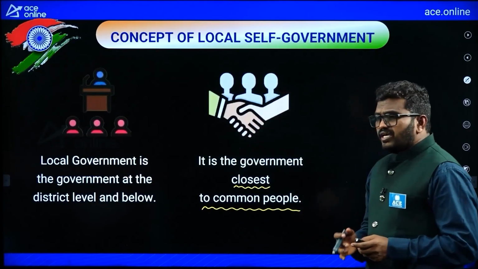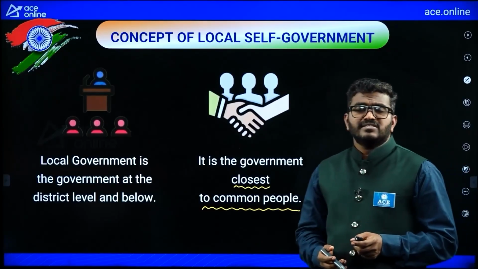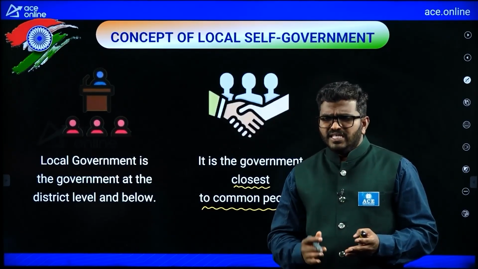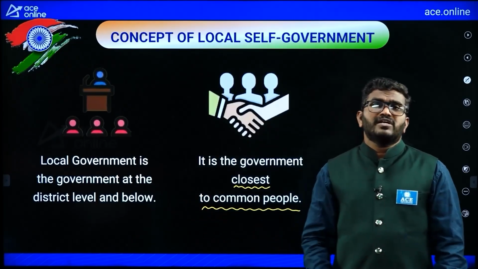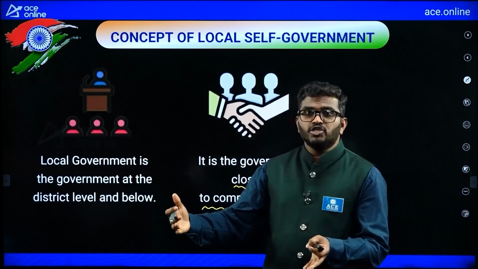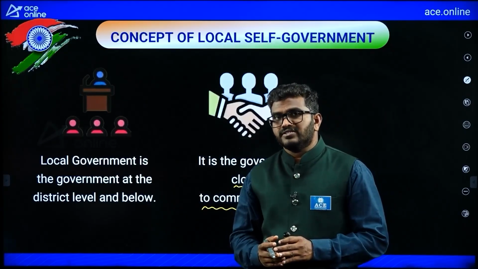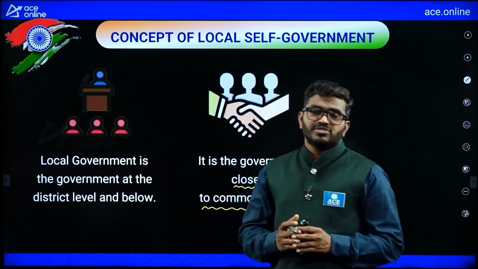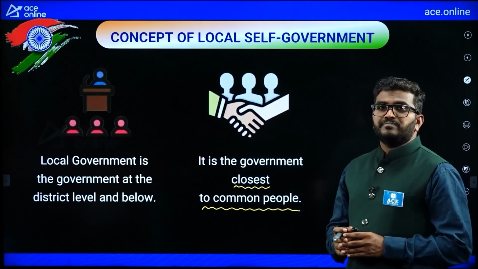Okay? See, you can take state government, state level or central level, the MLA or MP is not in direct contact with the people at village. So, in a village, the village panchayat is in direct contact with the village. So, we can say the local government is the closest to the common people.